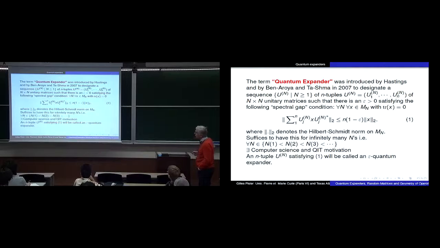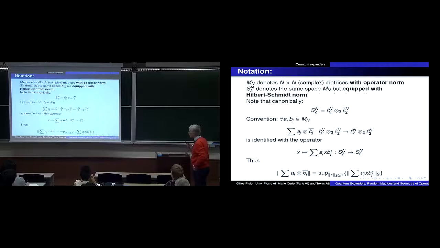Let me just make a restriction: in fact, we don't usually need all dimensions, and what matters is just to have a sequence of arbitrarily large dimensions, which is similar, as you will see, to expanders. Then I'll call this an epsilon expander. So epsilon always, for me, will be the spectral gap, which I choose to normalize like this. This is not universal, but I choose to do it like that. It's important to get the notation right. I will constantly use these expressions, but everything will be matrices, so it's really elementary. There should be no problem following what I'm doing.